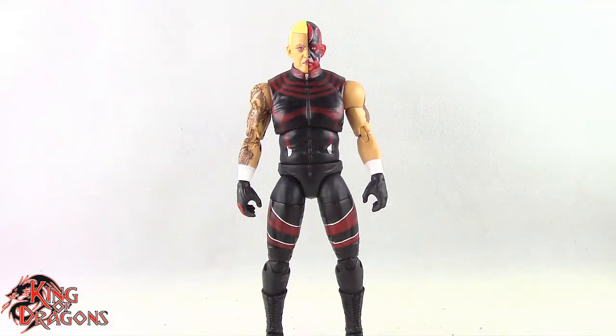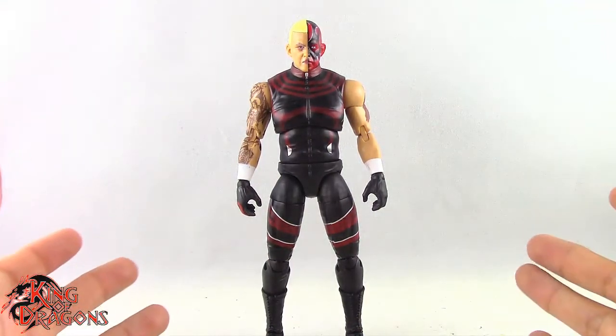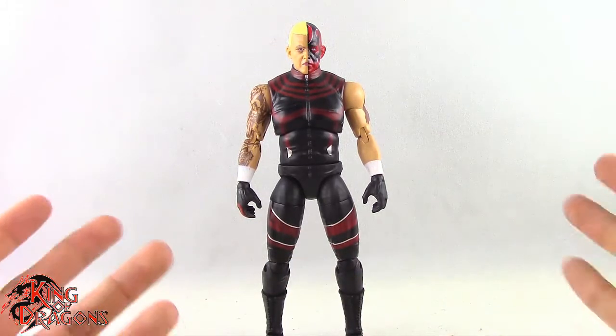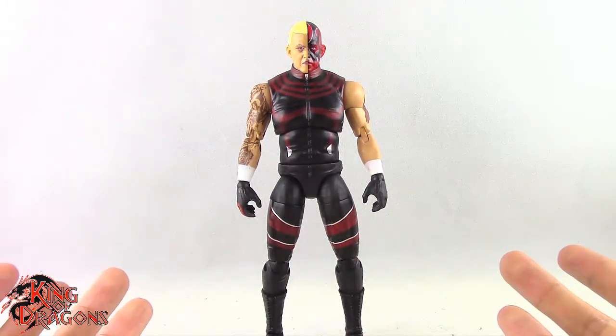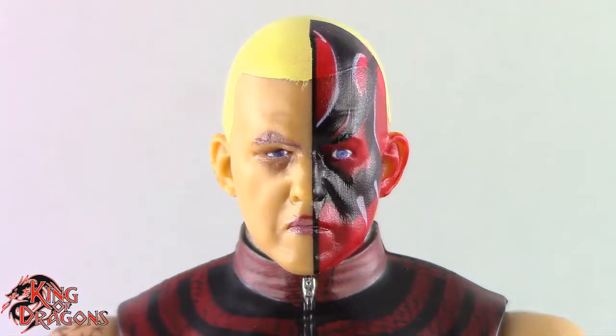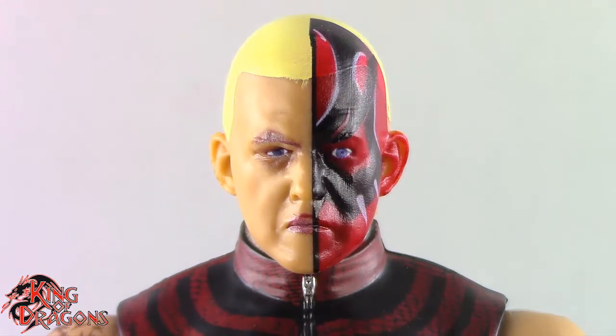And so here we have the Unrivaled Dustin Rhodes posed and out of the packaging. Now, unfortunately, Dustin Rhodes doesn't come with any accessories, so we can't really show anything off. No alternate pairs of hands, unfortunately. So with that out of the way, guys, let's actually move on to his details. And so here we have a closer look at Dustin Rhodes.